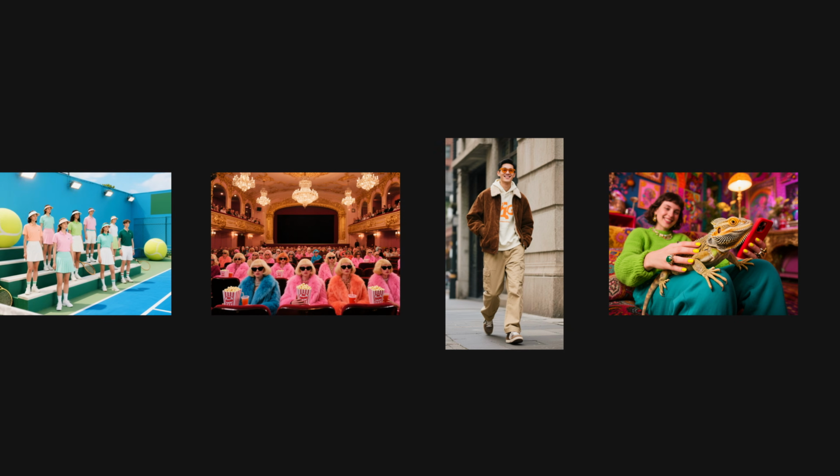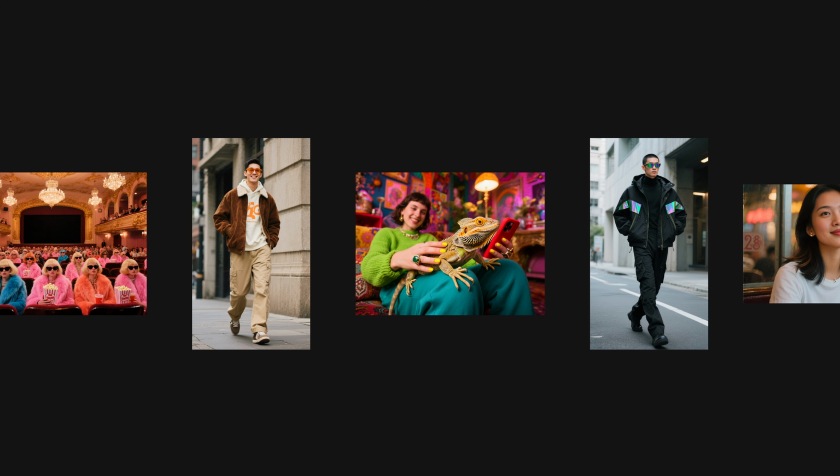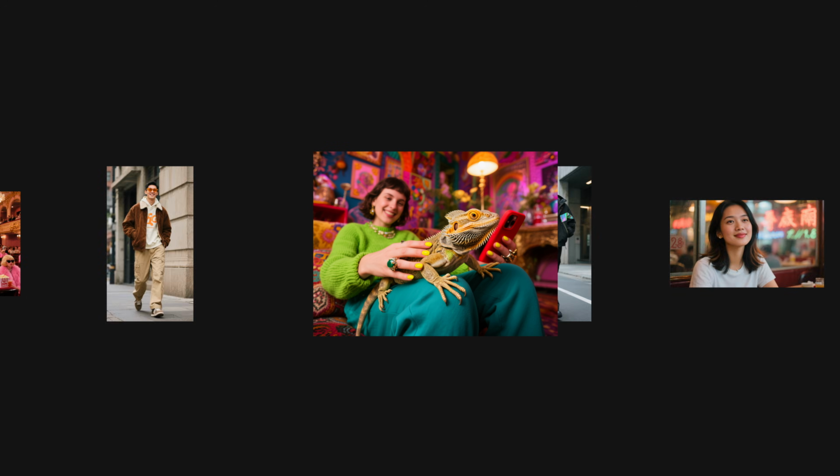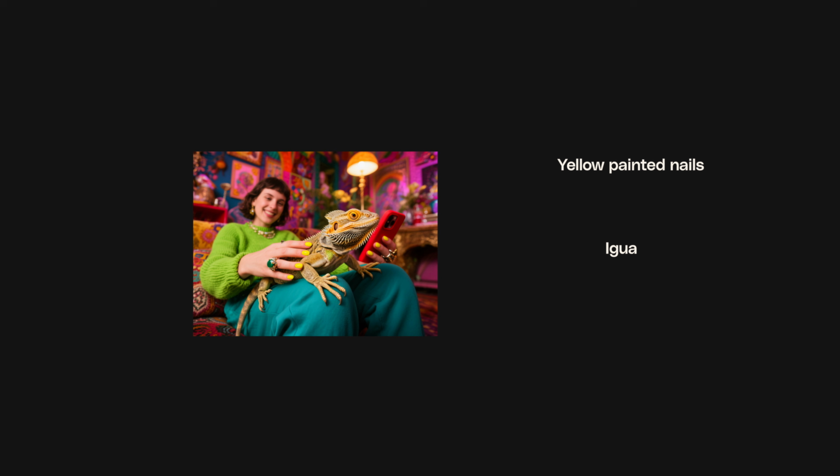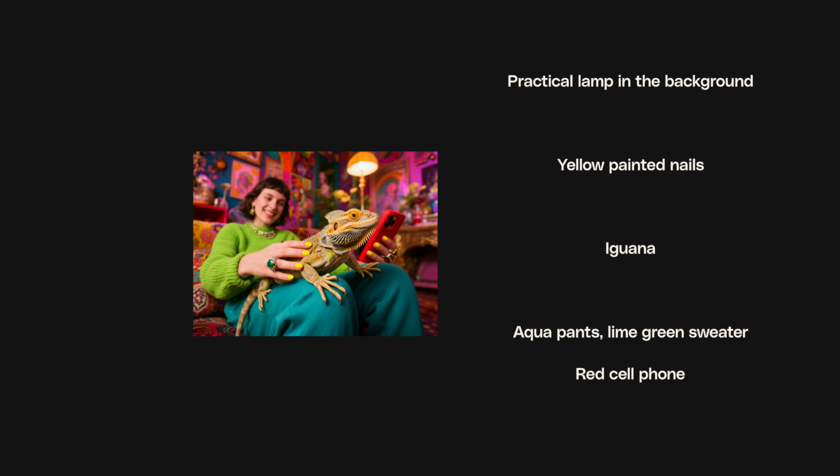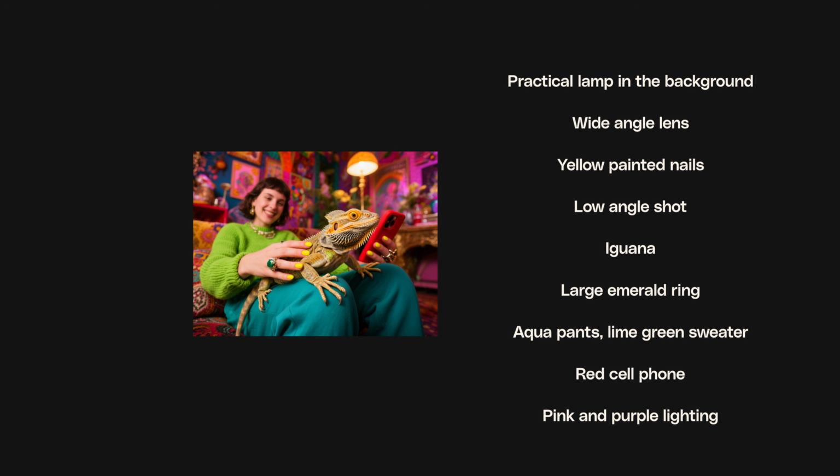Now you can of course do all of this off the top of the dome, but if you do need that creative bounce around, sourcing images that inspire you can be really helpful. If you're keen to head in a specific direction with your imagery and you have a bunch of references, take time to really analyze those images and define the visual style or aesthetic DNA of those images. Think about what makes the image work, the lighting, the composition, the mood, the textures, and then from there you can add that to your prompts in the form of like an image and a subject and recreate that style.